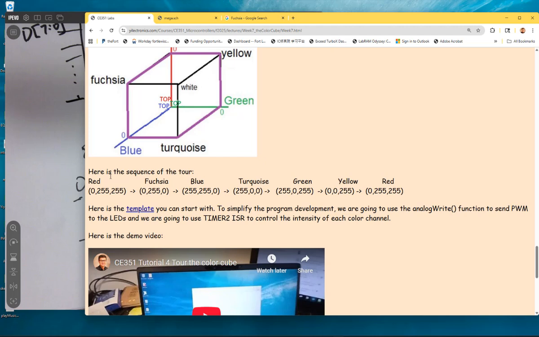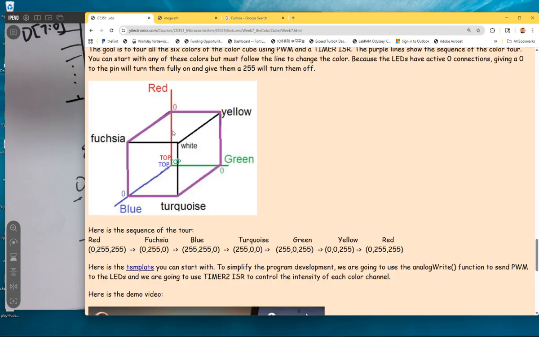So these are the codes for all these colors, right? It's provided to you guys, and it's going to tour the colors. It doesn't matter where it got started because it's touring all of them and coming back and just keeps going all the time, right? So if, for example, it starts from yellow, it has to follow this purple line. If you want to design a different path, which is fine, you have to show that in your report, right? So show me which path you are actually following, and then submit a demo video with it.